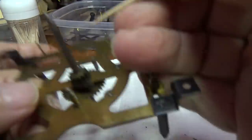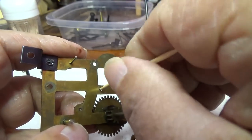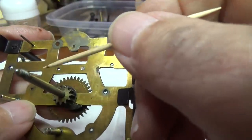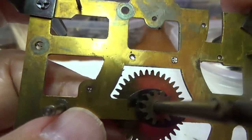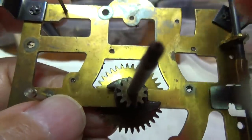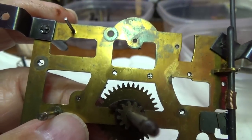Take a toothpick. I want to look at this hole right here. Maybe that's just gunk. Yeah, I can actually see the wear in that hole. If you look at it very carefully, and I don't know, maybe I can. Let's try putting that under the magnifier. Okay, I cleaned that hole out. And I want you to be able to see this. You can see that hole clearly is worn badly.